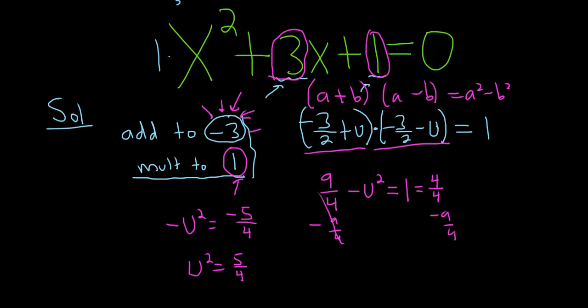Now we take the square root of both sides. When you take the square root and you have a variable squared, you're always supposed to put a plus or minus. So this is u equals plus or minus the square root of 5 over 2. So that's not the answer.